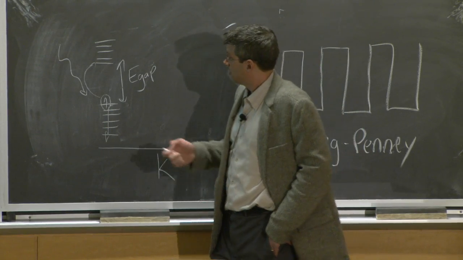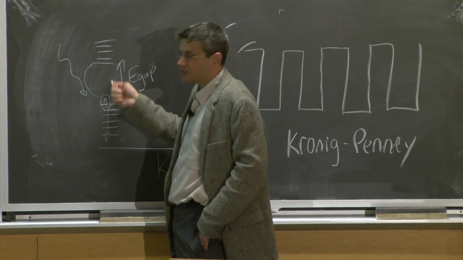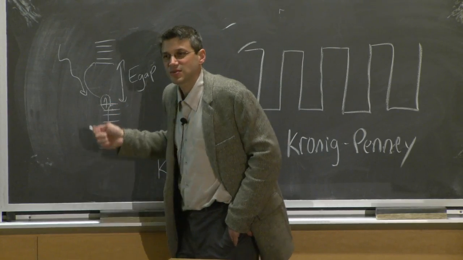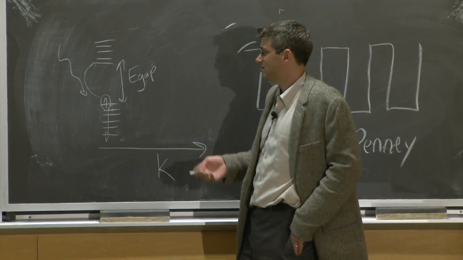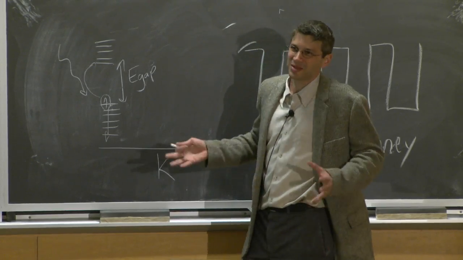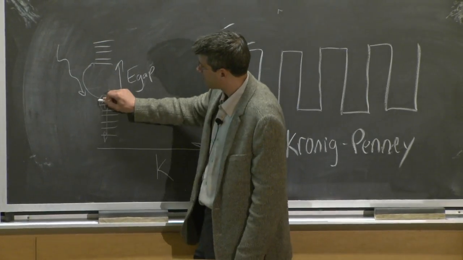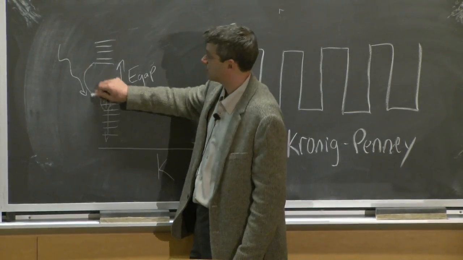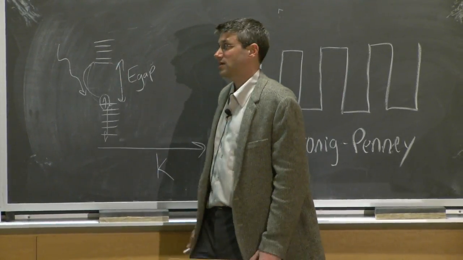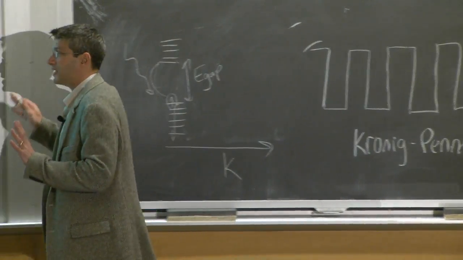But you see, that's just a direct band gap. Why is it direct? Well, because it's just the band gap. In a molecule, there's no direct or indirect. But this is direct because you just have the energy from the sun, and that's the energy that it needs to go up. Now, when you have K-space, things are different.